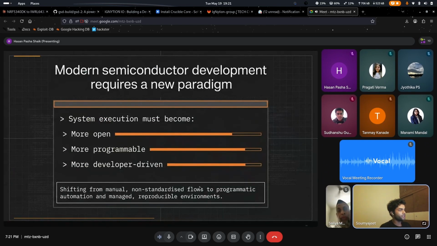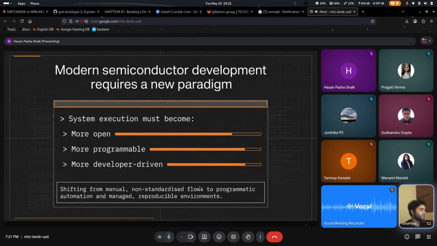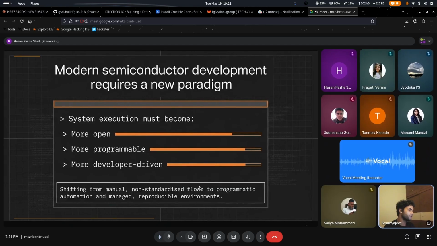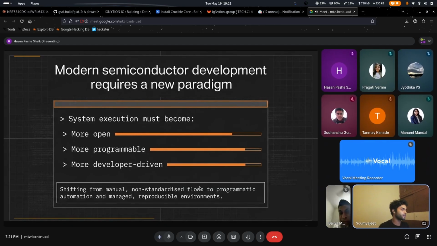So we want to create a platform which is more open, very programmer friendly, programmers as in VLSI engineers, and more developer driven. Our goal is to take the components that succeeded in the software world into the chip design world. We are not reinventing the wheel here.